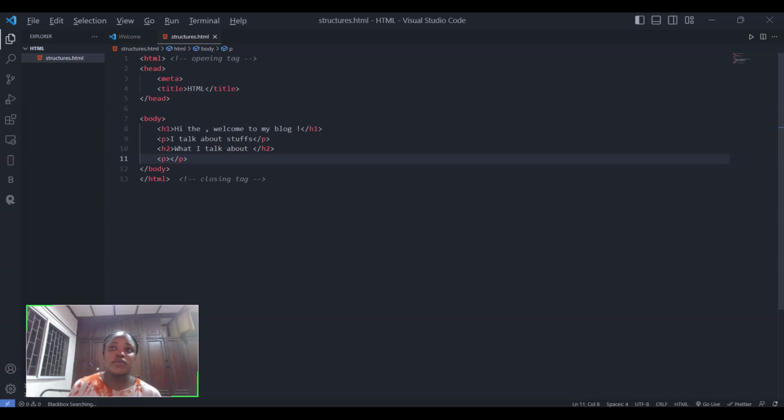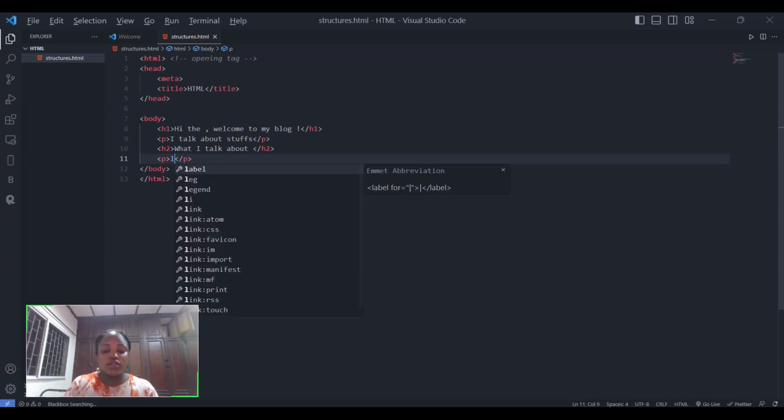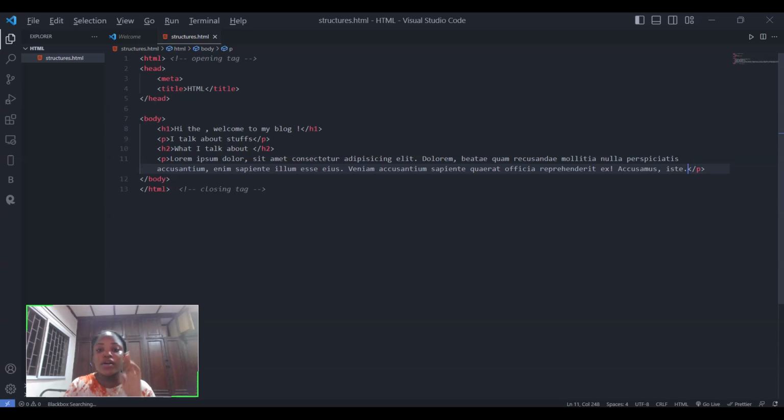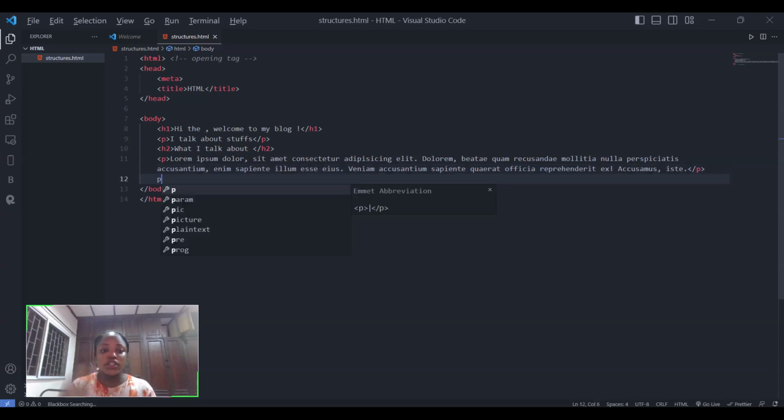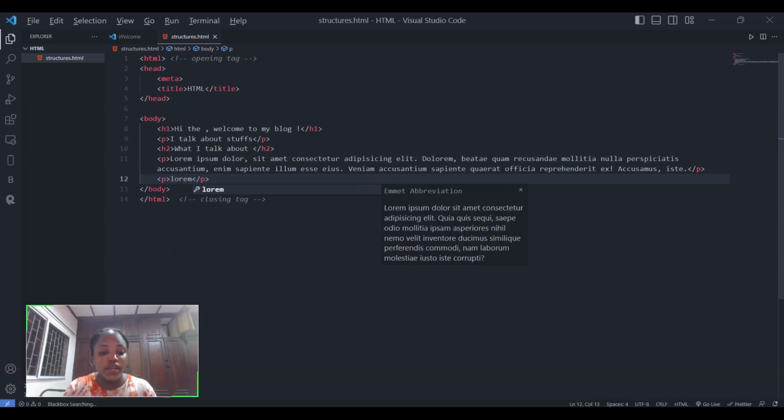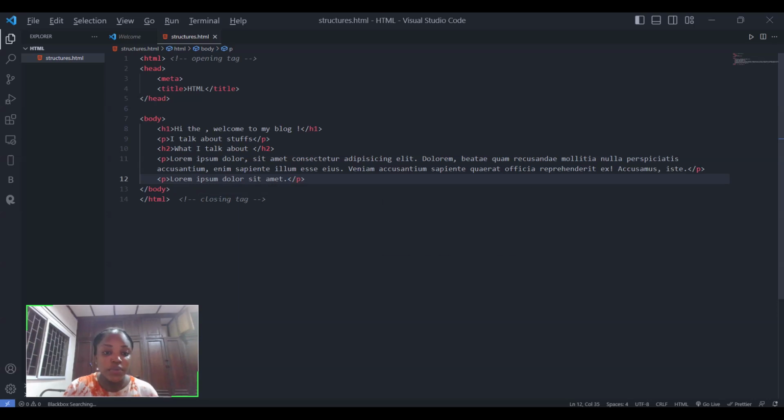Then just a quick introduction into something called dummy text. In HTML we have something called dummy text, which is simply lorem. So if I put lorem and press tab, you will see this. Another way, you can specify the number of dummy words you want. So if I do lorem 5 and press tab, it's going to give me 5 words. We count 1, 2, 3, 4, 5. You see that we have 5 words generated.